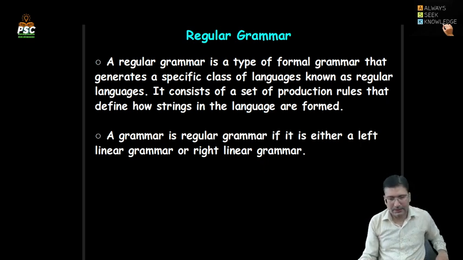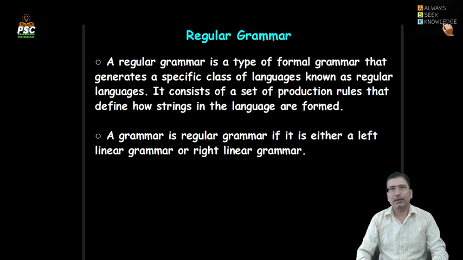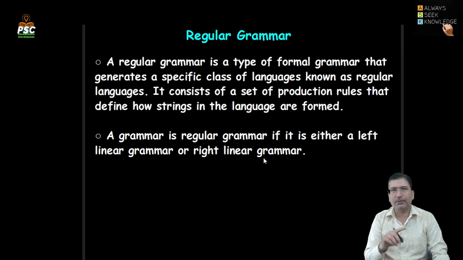So, grammar is a very important thing in theory of computation. We have talked about the classification of grammar in one of our previous lectures. You can check the playlist and find the Chomsky hierarchy of languages. There are four types of languages: type 0, type 1, type 2, and type 3. Every language has its own type of grammar, so there are four types of grammars. Today we are going to discuss the regular grammar.